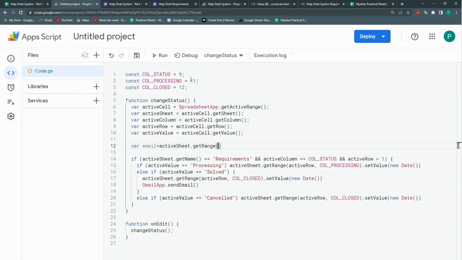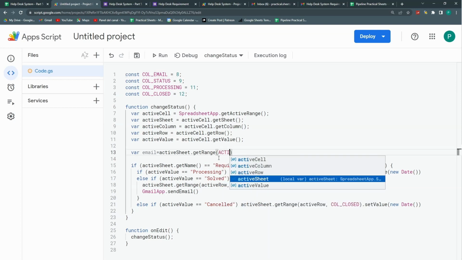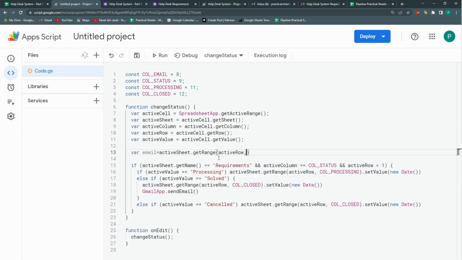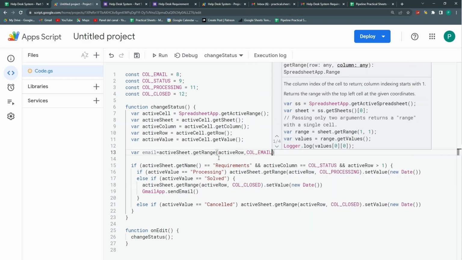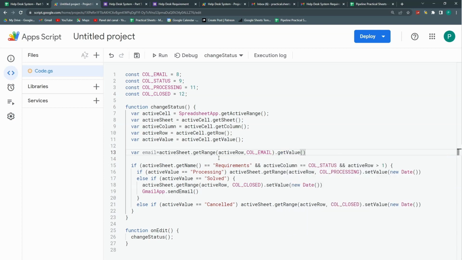So you remember here we have put all our columns. So I will say column email will be 8. And I'm going to say get range in my active row, go to my active row and to column email and get the value. Okay, this is my email.